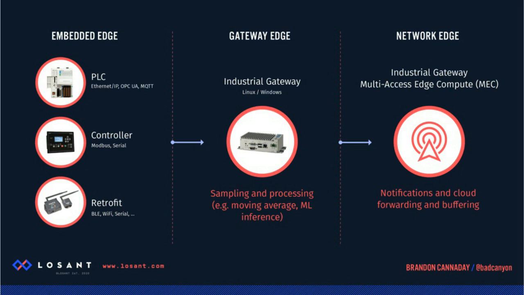But I really like this layer for notifications and alerting, especially in manufacturing environments. If your work order system, your ERP, is hosted on premises, which a lot are, your work orders, if you want to do automated work orders, in this case on vibration, if the vibration has been above some critical threshold for some certain amount of time, go ahead and automatically create a work order so a technician can check it out. That work order's got to go over your local network into your local ERP system, so you don't want to send that to the cloud and come back. So I like the network edge here for that purpose.